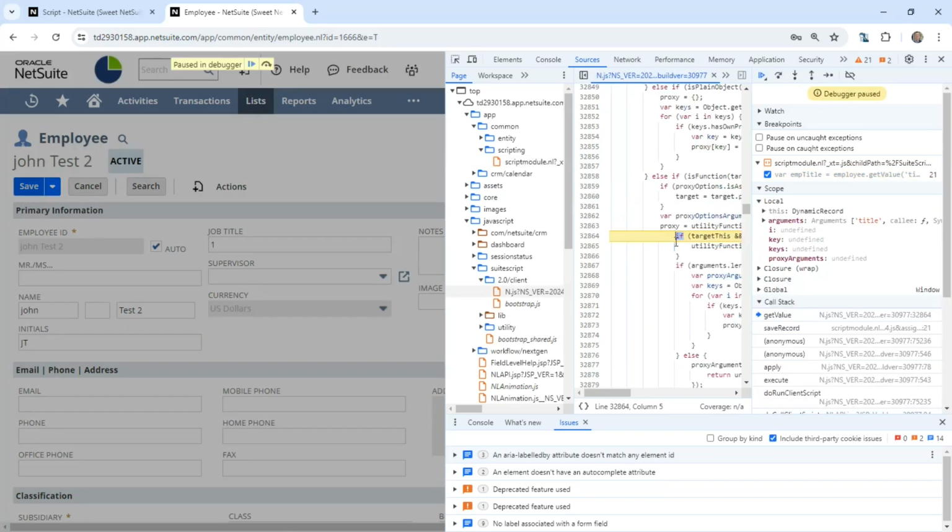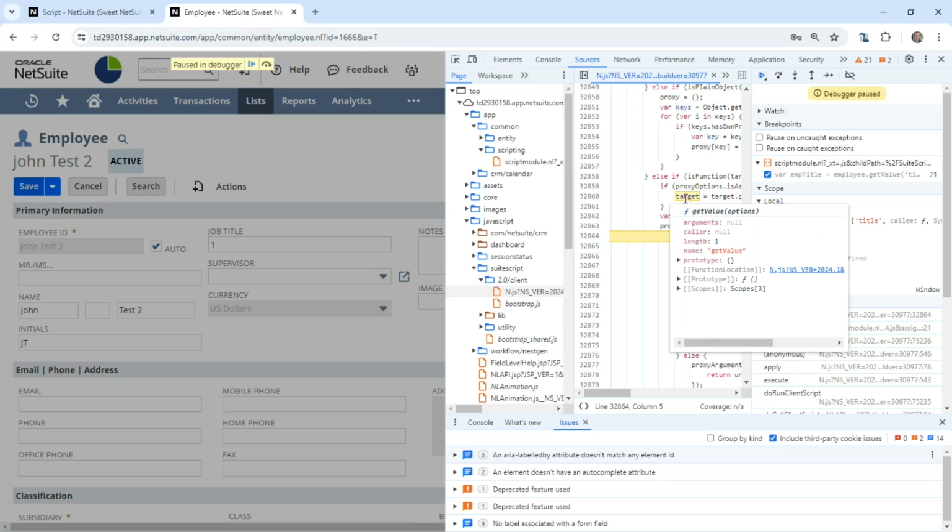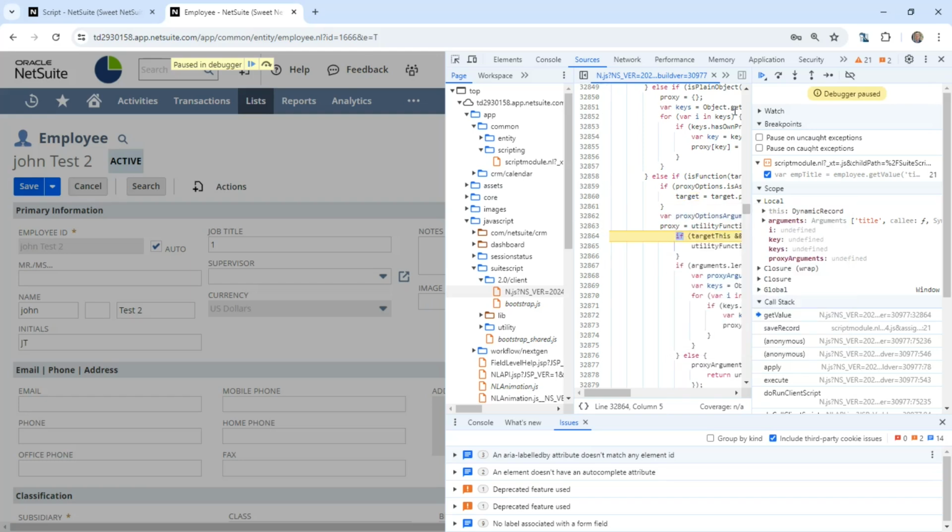right there, see, this is what happens. When you run it, it actually goes into NetSuite's other scripts that the browser and everything else is doing. So now we actually lost our script, okay?